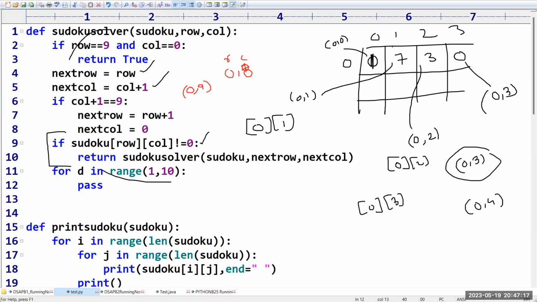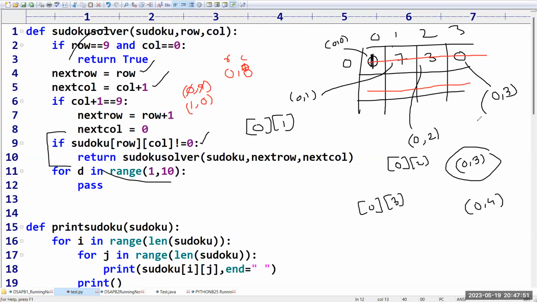Then what are we checking? Next row will become row plus 1. So please update this to row plus 1. What is the row value? 0. 0 plus 1 means 1. What is the next column? 0. Please update this to 0, because in the 0th row all the fields got completed. Now we are transferring the control to the next line. We are going to check in the next row. So almost the task got finished, sir. Now we have a few lines of code. Can you please confirm? Is it clear up to this?